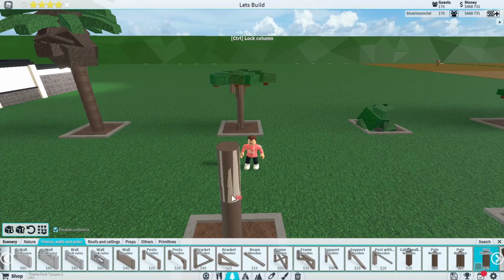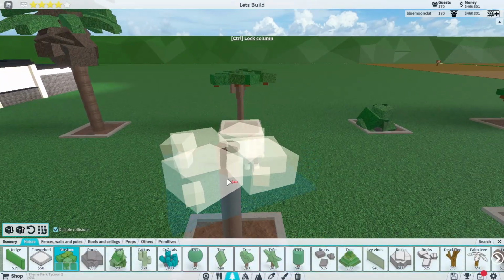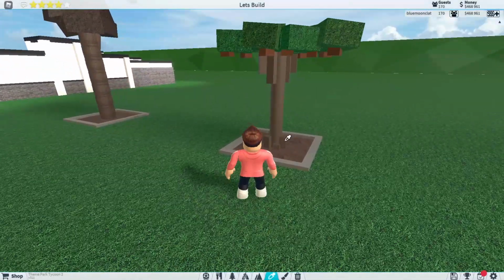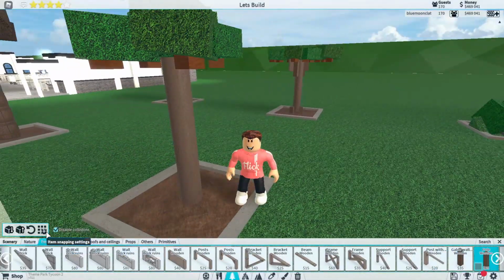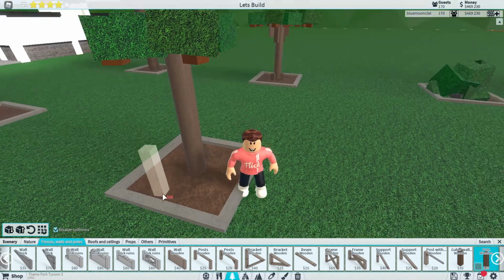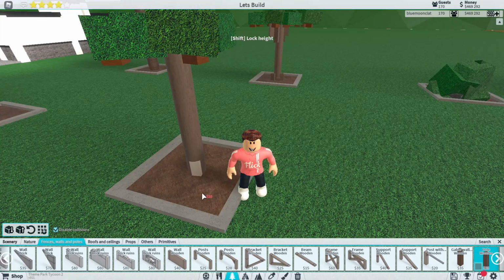I'm just going to sink that down a bit. Obviously, you could do these whatever height you want, like I've already said. But there you go. Next, what you want to do is get these little pole woodens, and literally turn your horizontal and vertical into nothing, and your rotation into 11.25. You want to bring them down like this.